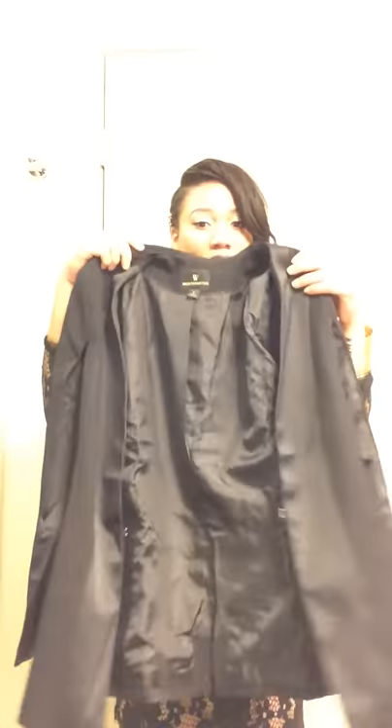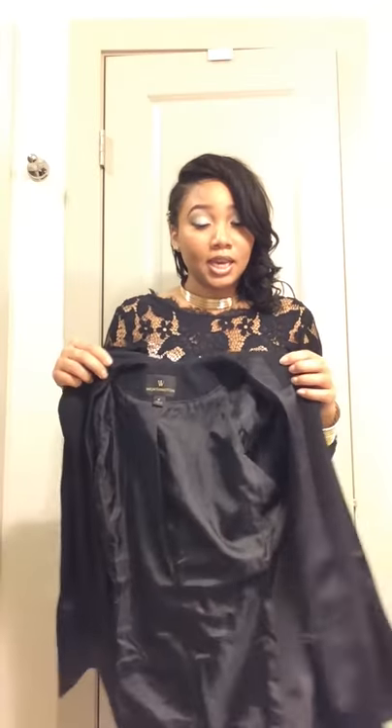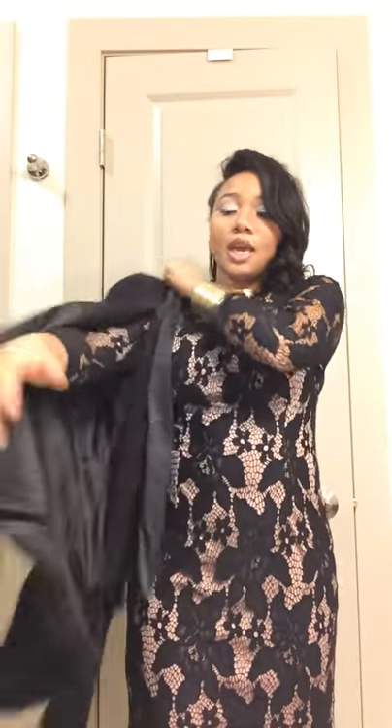I also got this bracelet, which was about $4.16. They did not come as a set, but when I saw them in the store I knew they would be a good match, so I kind of stuck with the gold pattern tonight. This is what the dress looks like, but I didn't wear it like this. I took it up to another level because I did go to a dinner party, so I decided to wear my cape blazer. I actually ordered it from JC Penney — the brand is Worthington, size 4.